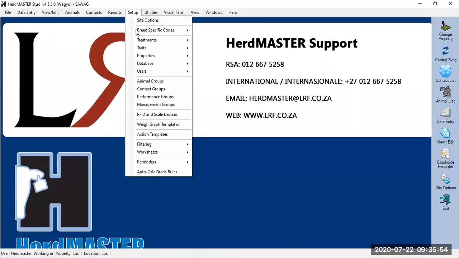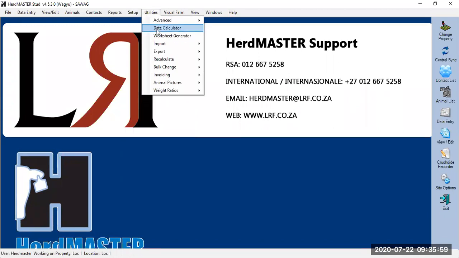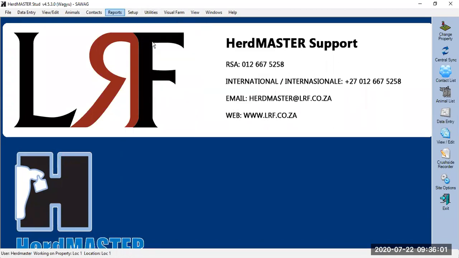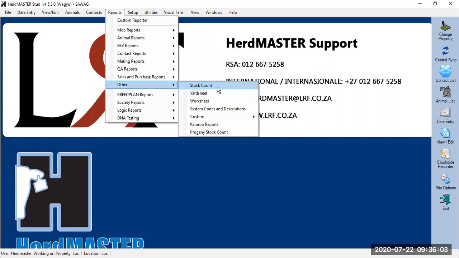Yeah, I want to be able to have a worksheet where there's the dam and the sire, and then a space that's left open that I can write the calf's number down. Okay. That she's my calf. And then the next time I come back to the worksheet, she must still be there, and then the number of the calf must be entered in already, so that I don't have to do it again.